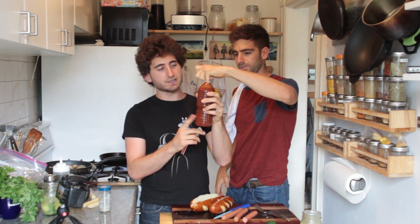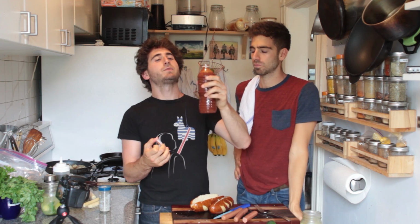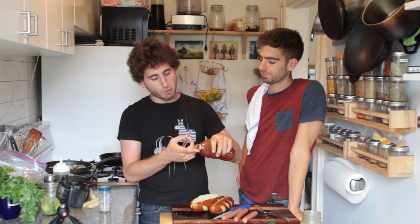You're all gonna like this sauce. So whenever I go grilling, I like to take water bottles or some kind of bottle instead of a squeeze bottle and just make an all-purpose sauce. It's got mustard, it's got ketchup, it's got sugar, it's got vinegar, it's got hot sauce, it's got spices, everything you could need. It's even got smoky flavor in it.